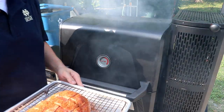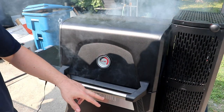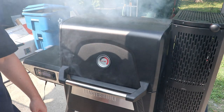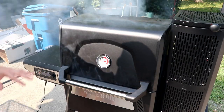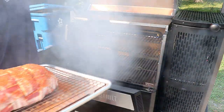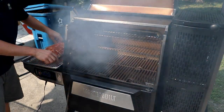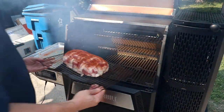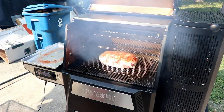All right, we're at 275 on the Masterbuilt. The hickory chunks are putting out a little bit more smoke than I had intended, but I checked in the bin, they're about burned out, so this is not exactly normal, but we'll let some of this smoke out. I'm gonna go ahead and, for convenience sake, just pop this rack in there. Hopefully find a way not to burn ourselves and enjoy some good cooking.